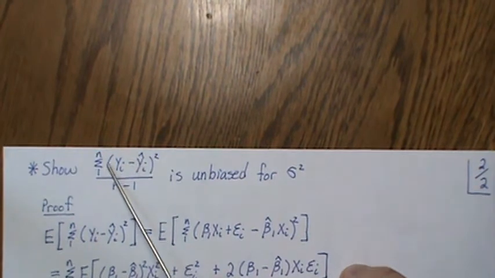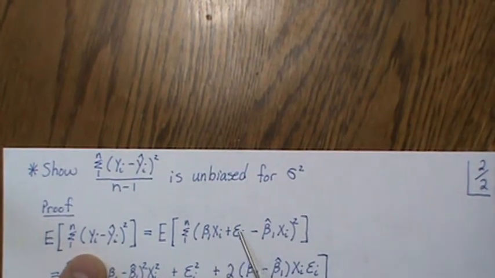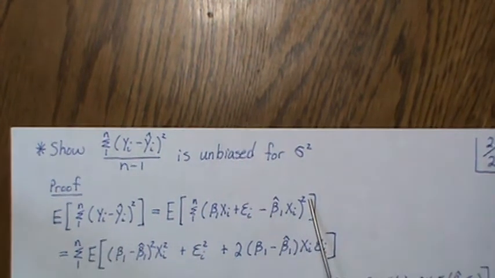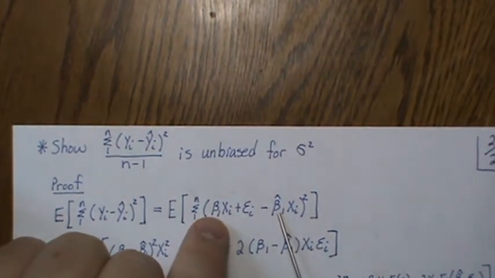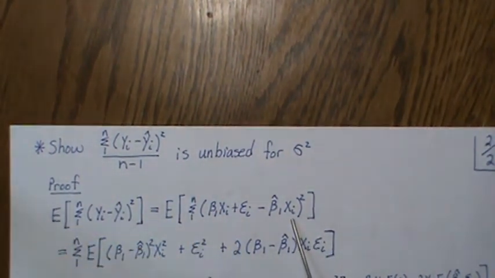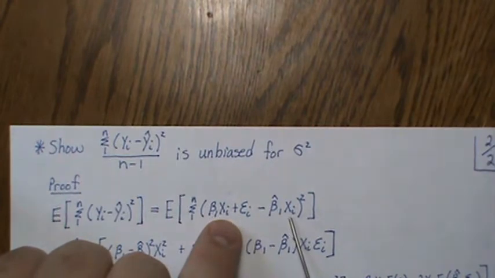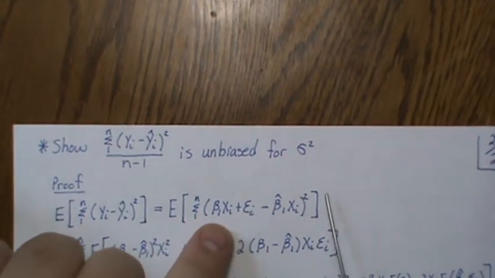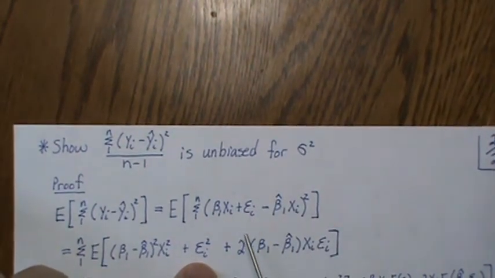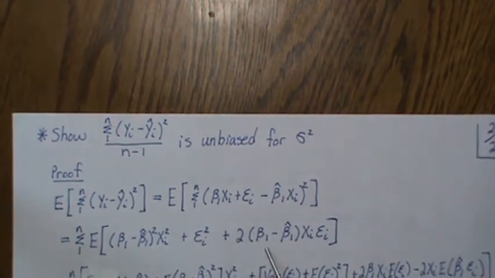So, here, let's just do the top, since that's a constant. Let's take the expected value of this. y, of course, is this line. The fitted value is y, or beta one hat xi, and of course, it's squared. Now, we're going to group the beta ones. So, we put these two together. So, it's beta one times xi minus, so the xi's are constant. I mean, they're the same, so we factor out the xi. And then when we square it, we keep that term here, and this is by itself. And then, so then we take that times this, and then that times that, and we get this. So, that was a little awkward in describing that, but I think that if you go through the math, you'll get that.